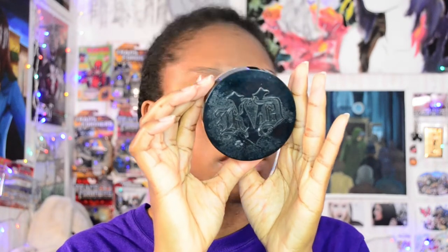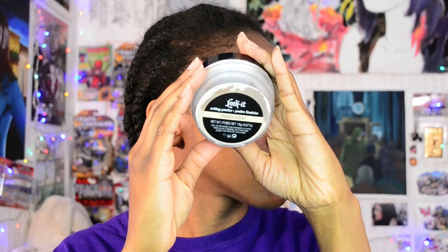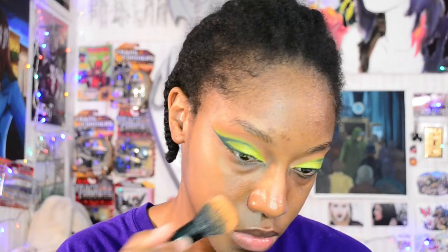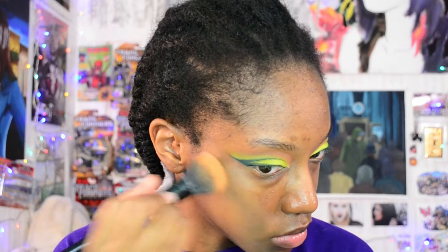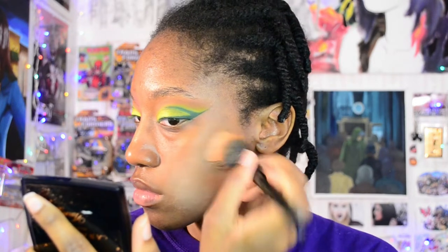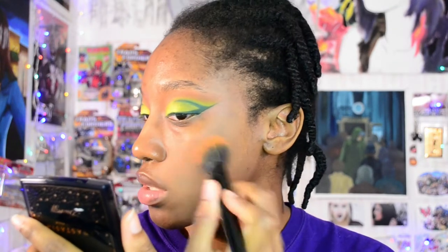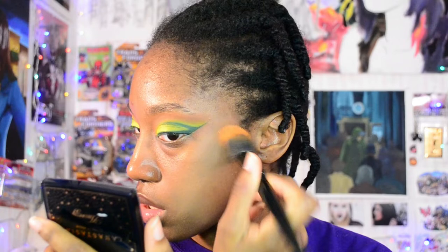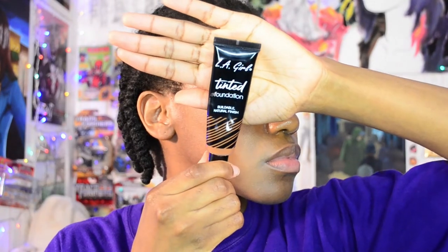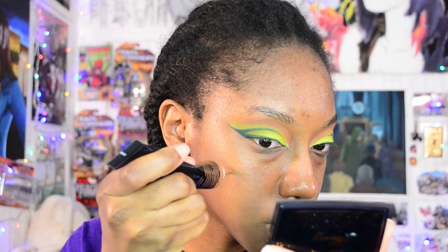To set it, I'm going in with my KVD Translucent Setting Powder. Then I'm going to be using my LA Girl Tinted Foundation, and this is in the shade Walnut.